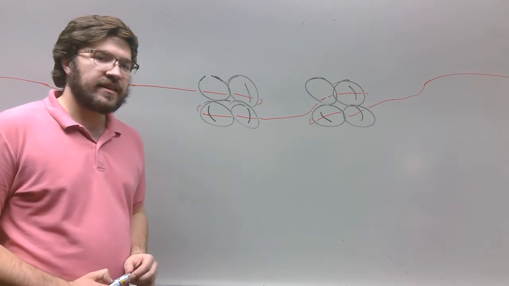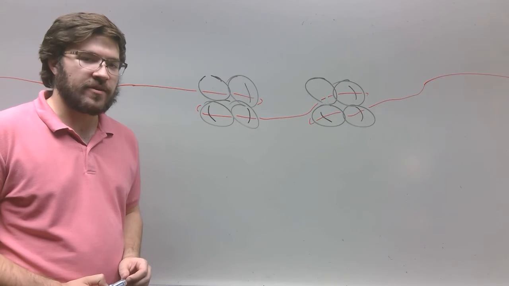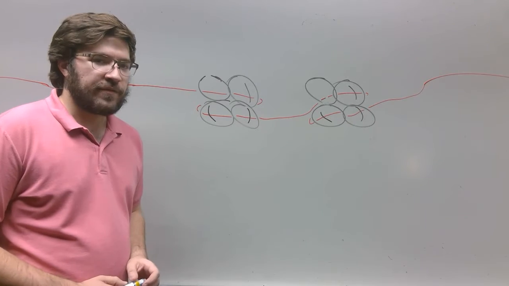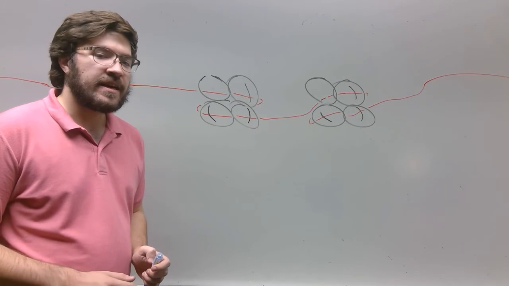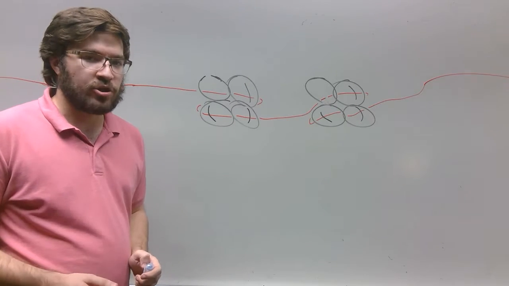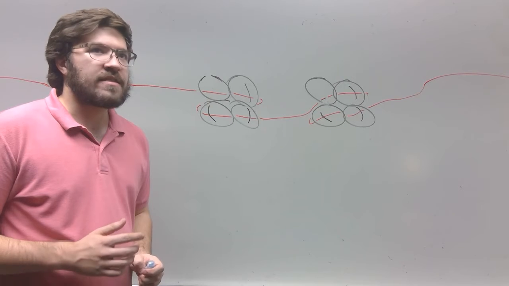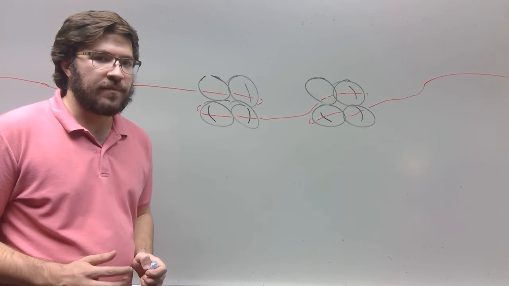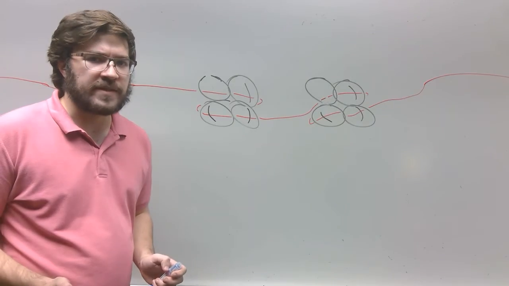Similarly to histone acetylation, histone methylation occurs when a methyl group is added to a histone tail. A few key things are different though. For one, instead of just being added to lysine, methyl groups can also be added to arginine. Secondly, histone methylation doesn't just have to be performed by methyltransferase. It can be performed by any number of proteins.